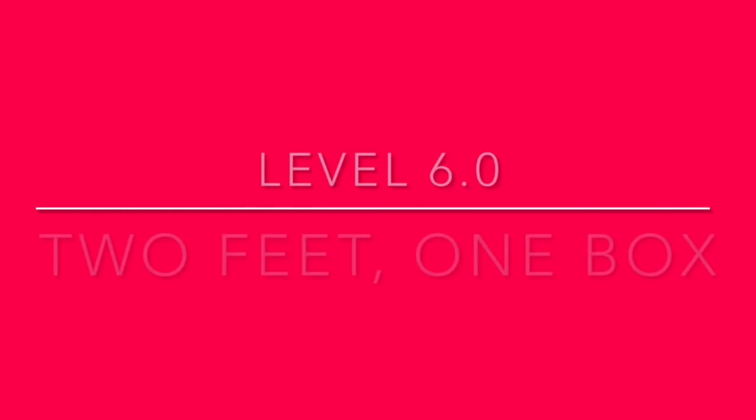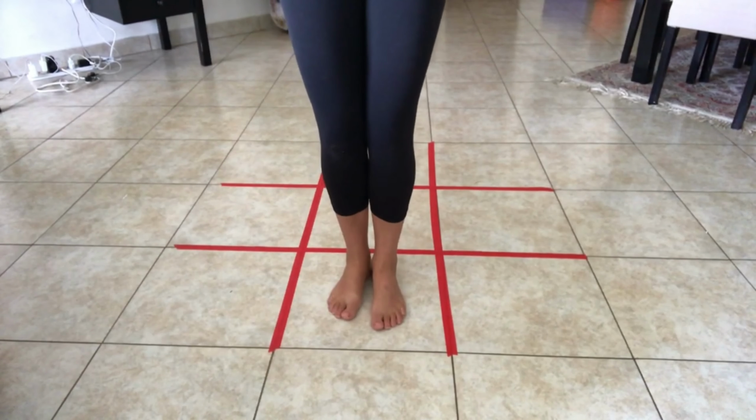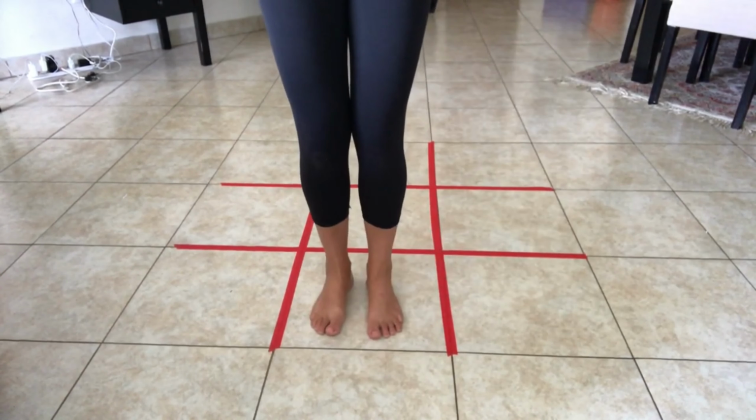In this level, two boxes light up at once, and with your feet together, you're going to hop from one box to the other that's lit up as quickly as you can.